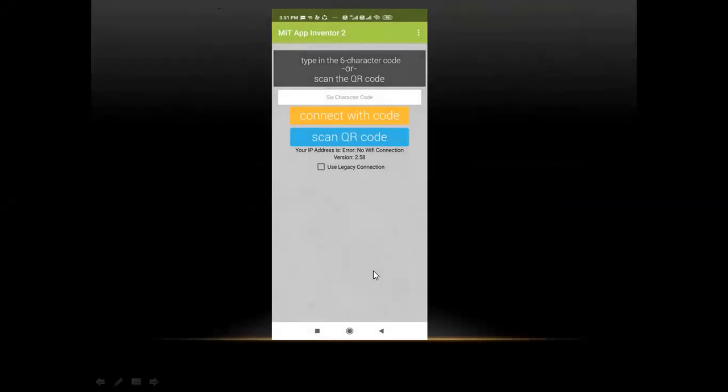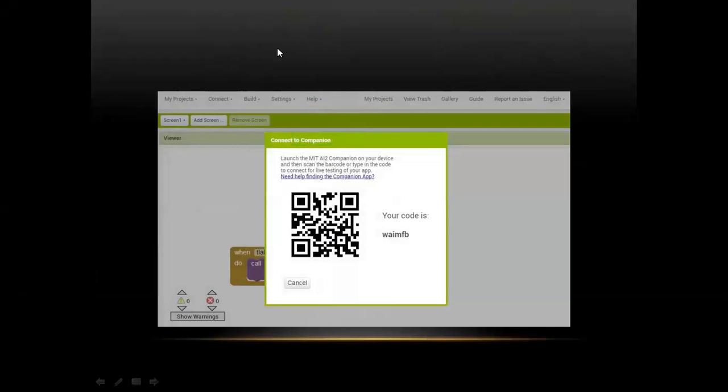So can you find the screen similar to the one on my laptop screen? And click on connect. On your laptop, click on connect in MIT App Inventor. The very first option says AI Companion, right? Click on that.